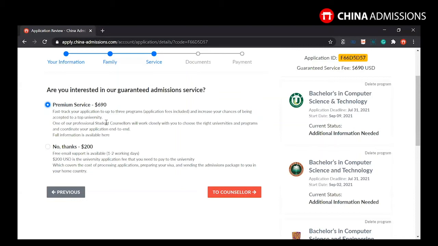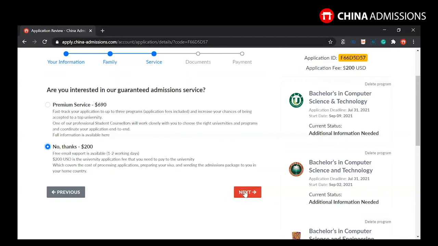And then we also deliver a lot more services just for you. But if you think that it will not be necessary, it depends on your needs again, you can also choose the free basic service. And this is strictly available only for students who are going to apply on a self-finance basis.